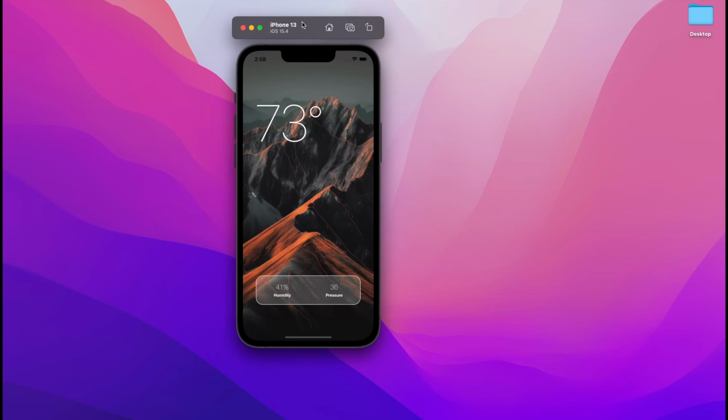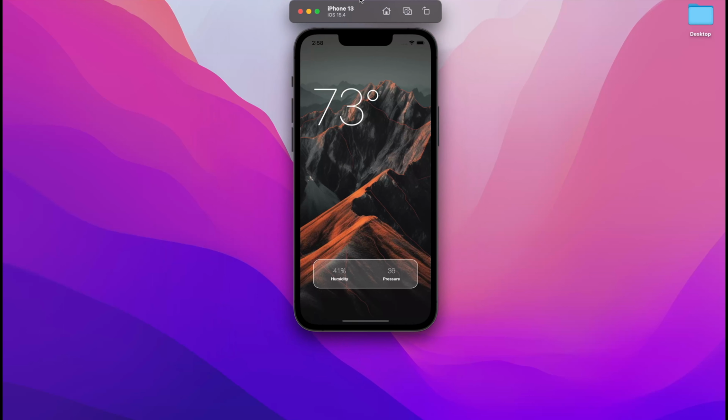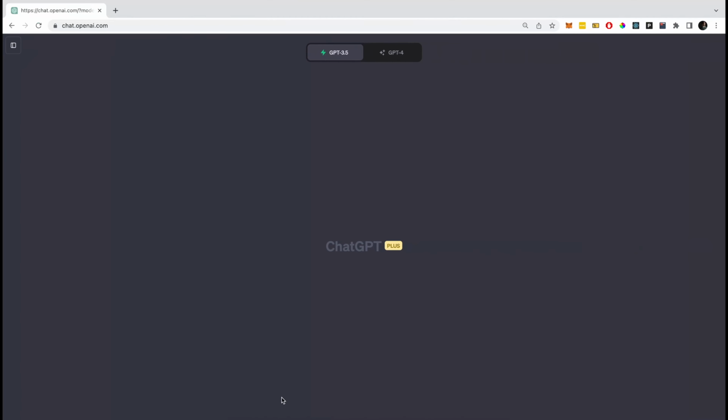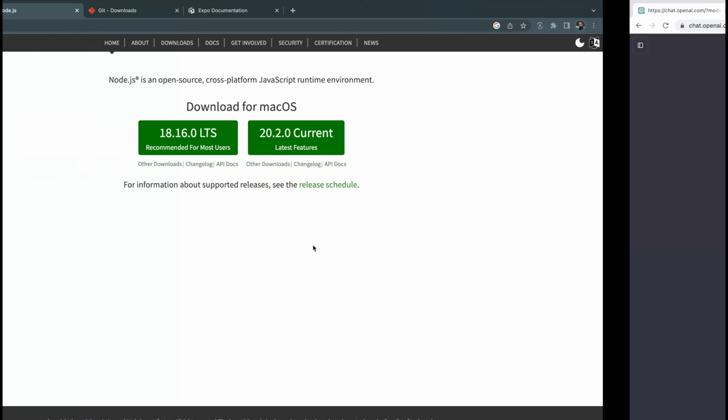If this is your first time using JavaScript, that's okay. I'll go over as much as I can, although I highly recommend getting some React experience beforehand. That way this will make a little bit more sense. I'll do the best I can explaining. One of the resources I highly recommend is having ChatGPT open, so any questions or anything that doesn't quite work, you can run it through here and hopefully you can get a solution there.